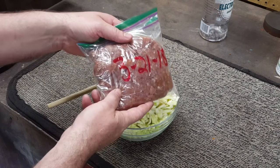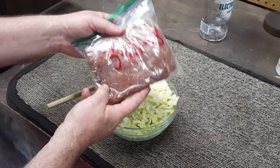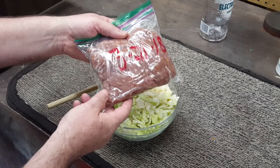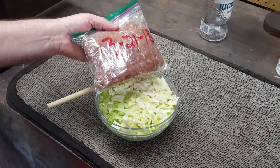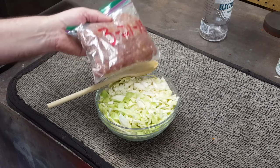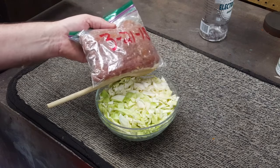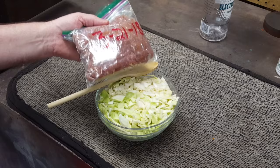We've got the pot on top of the stove getting it good and hot. We're going to throw the sausage in there, break it all up, brown it good and cook it good. Then we're going to throw the cabbage in, put enough water in to cover the cabbage, and just stew it up good. Alright, let's wait for that pot — as soon as it gets hot, we're going to get it rolling.